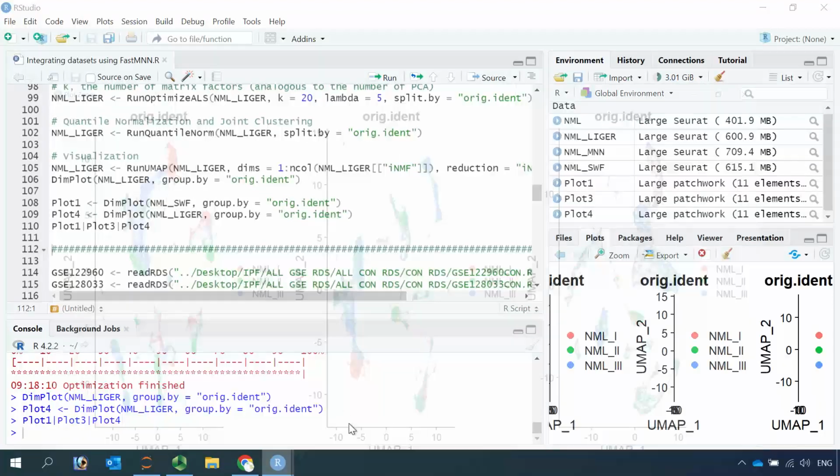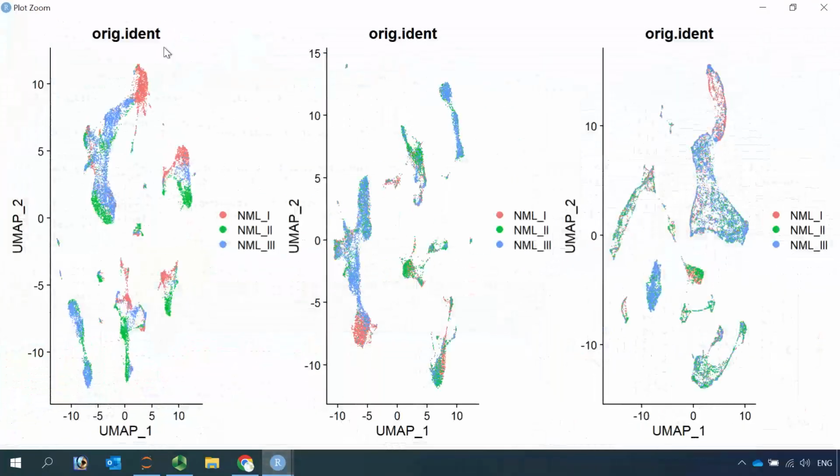We can zoom in. You can see the batch effect from the standard workflow analysis. Both methods, FastMNN and the Liger function, integrated the cells very well from different sequencing datasets. So for data integration in Seurat, I introduced the standard Seurat integration method and also the Harmony method in my previous video tutorial.